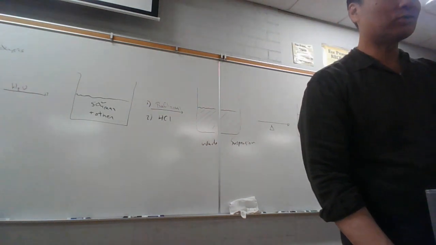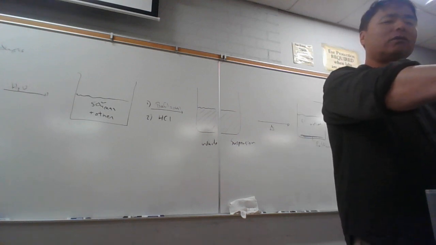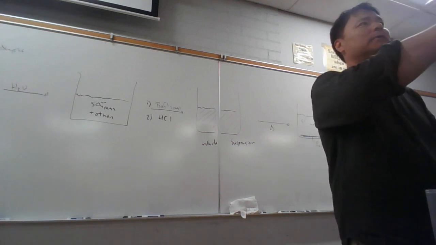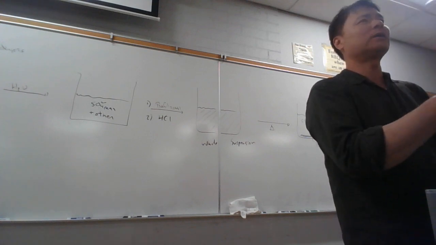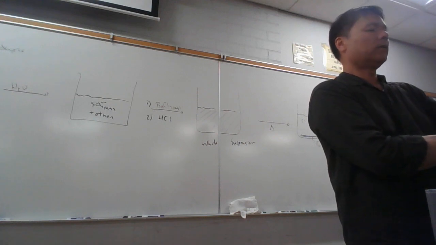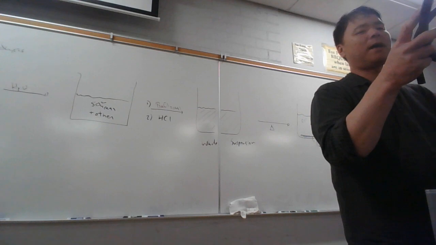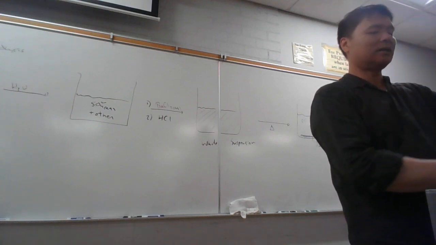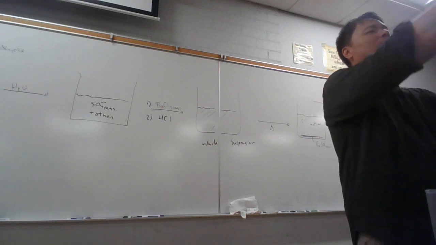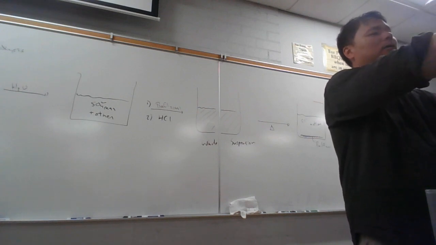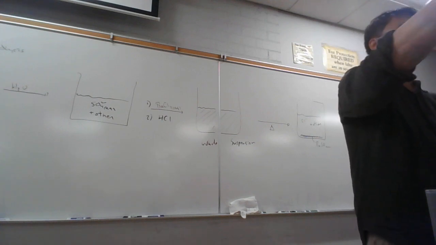We're not going to attach it directly to the vacuum because if water gets sucked into our vacuum system, it's going to hit the pump. When it hits the vacuum pump, if there's water there, it'll destroy our vacuum pump. And to prevent that from happening, we're going to set up a trap. And this trap is if water gets sucked into the vacuum system, it'll get sucked into the trap here, down through here, and collect at the bottom. And then the vacuum comes out through this hose here, through the sidearm.